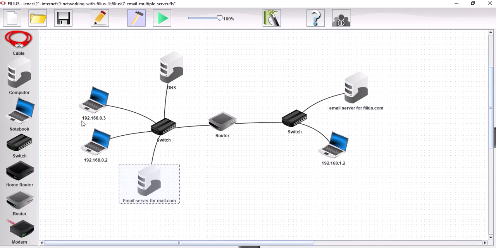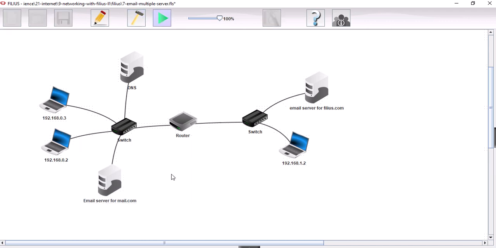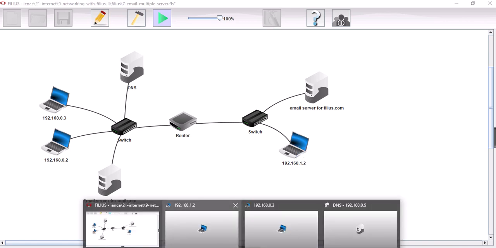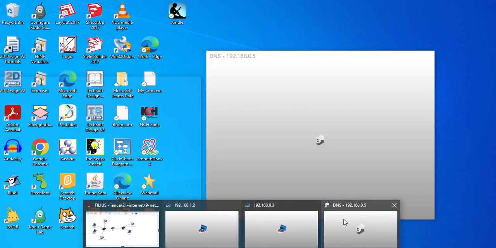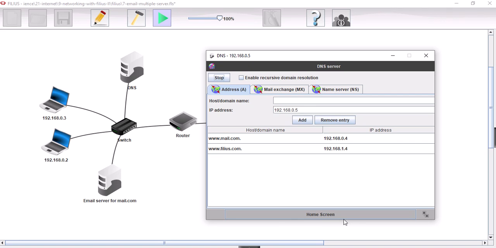So that's the configuration, and then we need to ensure that everything else is set up correctly. We need to make sure our email programs are working and set up in the right way too.